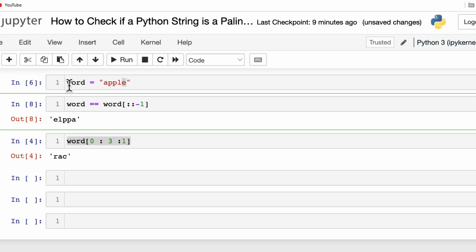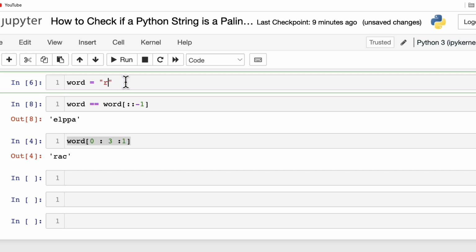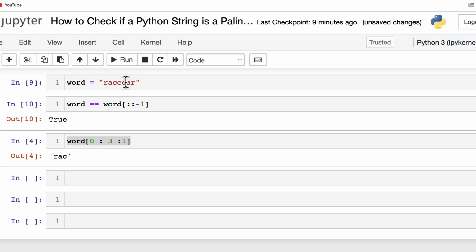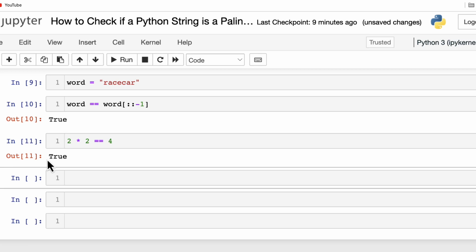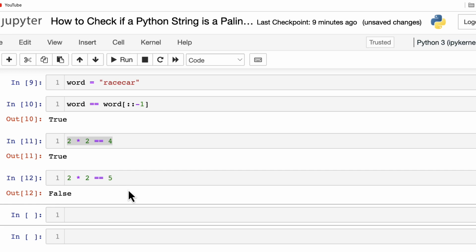So obviously we need to flip back to racecar, and then you see that's true. Let me remind you what the double equal sign means. It's a comparison operator. So pretty much you could say if 2 times 2 equal 4, and then you're gonna get true. Python will evaluate this expression, and double equal sign means if they are the same, if there is a perfect match. And obviously if you try to do something like this, 2 times 2 equal 5, then you're gonna get false. So that would be the double equal sign.